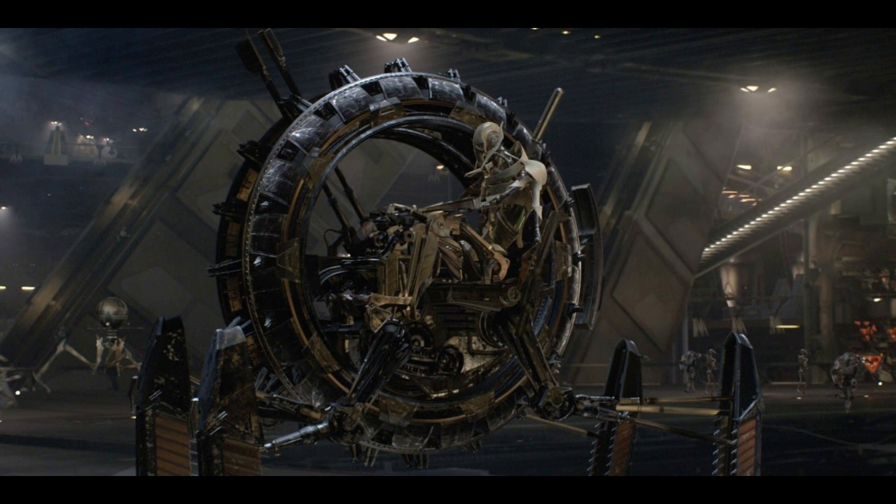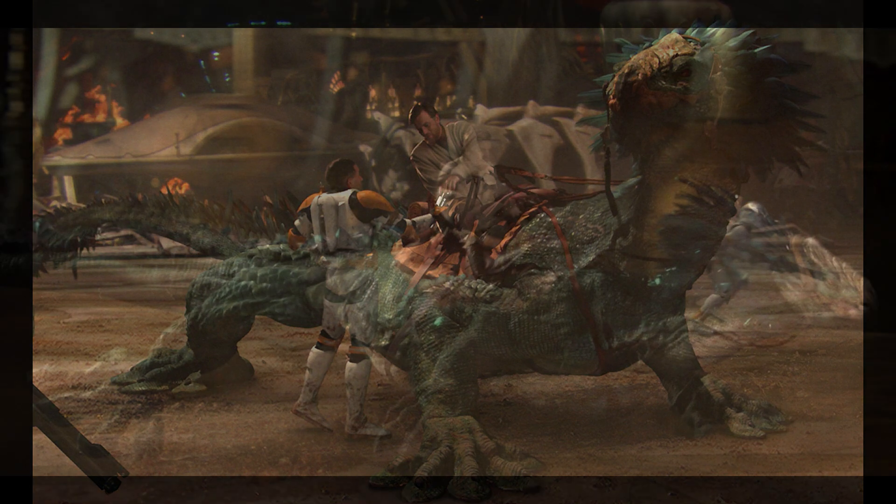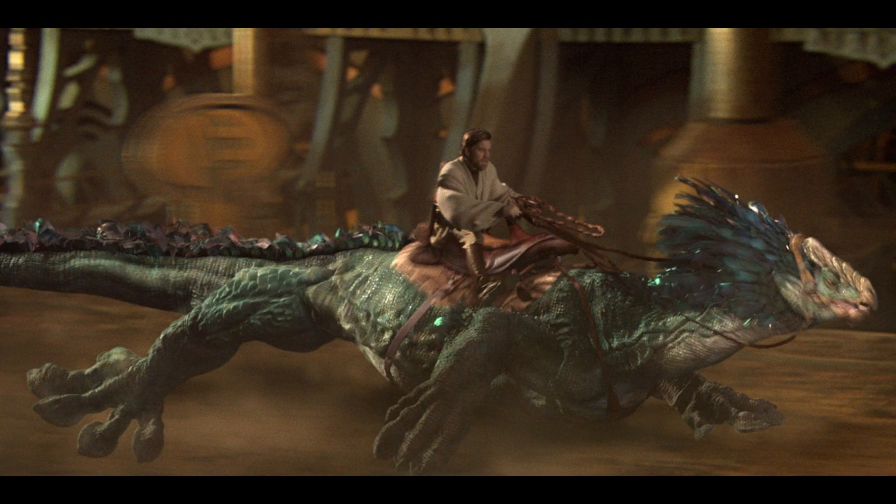At number six I've had to cheat a little bit — I couldn't decide between one or the other so I thought, why not both? They are General Grievous's wheel bike and Obi-Wan Kenobi's Boga. The wheel bike is just a really cool design, and since the Grievous figure doesn't like to stand up anyway it'd be nice to have somewhere to display him. Obi-Wan's Boga completes the scene with the wheel bike and gives us a great excuse to get a desperately needed update on the Episode III Obi-Wan Kenobi figure.